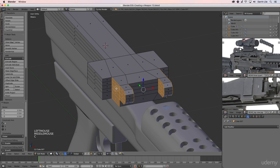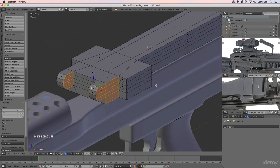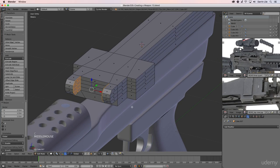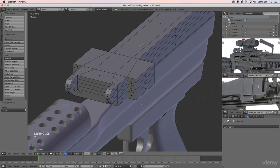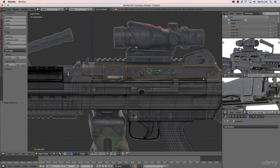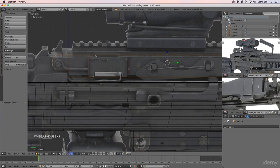And I'll hit the C and middle mouse button click again to deselect these, deselect these, and now I can press S and X and scale these out just a little bit like that. So I get kind of a wider area up here than I do down there. We have this piece here. It looks like we should extrude that out as well. I think I can see that here. So let's go ahead and get that.